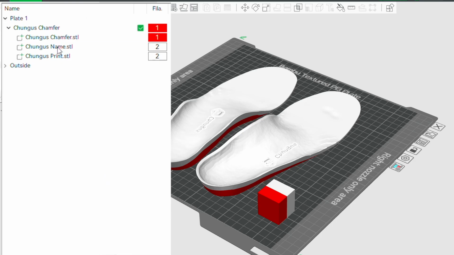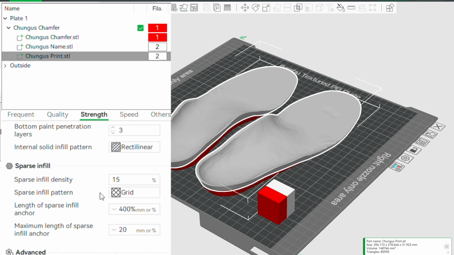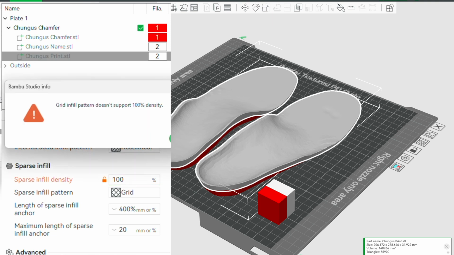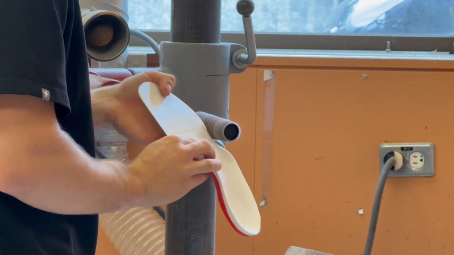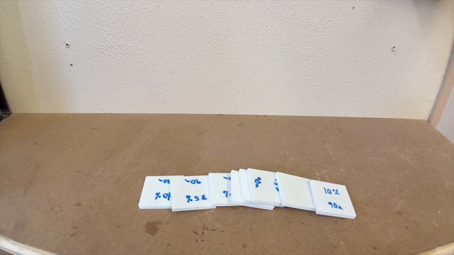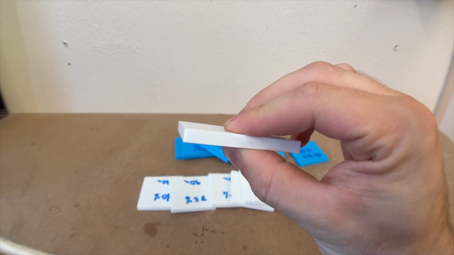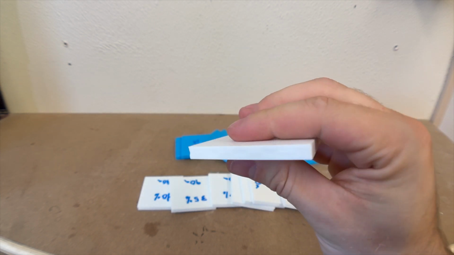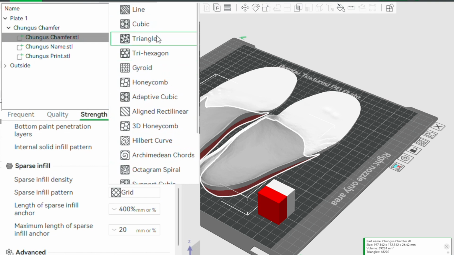Now we must select the densities. With the intended object selected, navigate to Strength and scroll down until you see Sparse Infill Density. For TPU for AMS, as a copoly substitute, we will always want the infill at 100%. This will make it simpler to grind and rigid enough. For TPU 95A HF, we might decide upon many different densities that can be felt with the sample print squares. Feel what you would like as a clinician and input that density. Also make sure that gyroid is selected. This lattice structure gives the best results for this purpose.